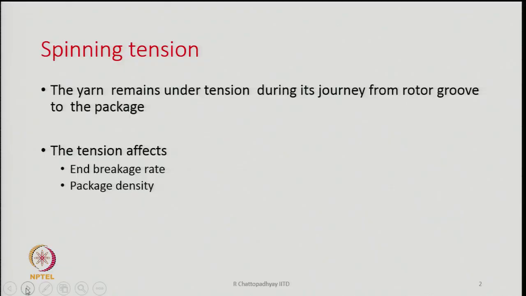The other important fact about the effect of spinning tension is the package density, that is, the density of the final package, which could be, most of the time, a cheese, or it could be a cone also. So, what is the package density? That also depends upon the tension in the yarn while the yarn is traveling from the rotor groove to its destination, that is the package.